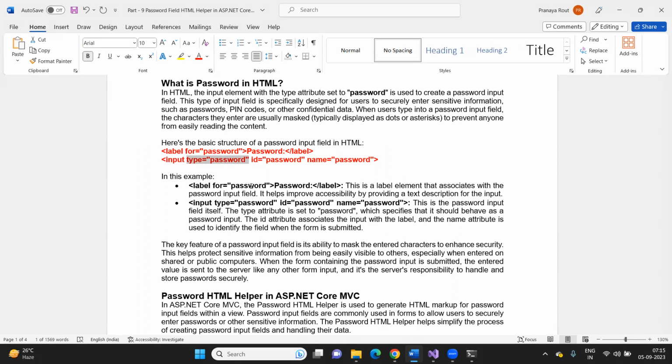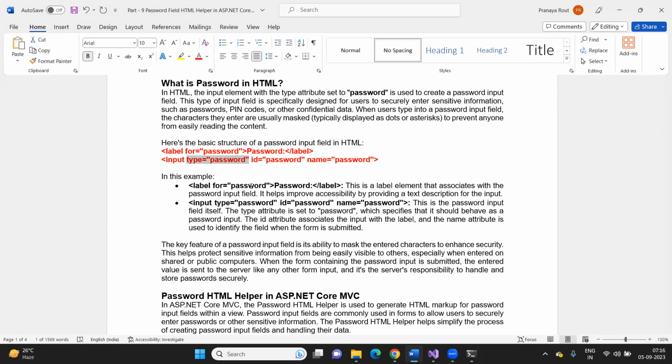Whenever you are entering credit card information in an online portal, asking you to enter the credit card number and the CVV number, it makes use of this input type password. Even if you are entering a PIN code, an OTP, or some other confidential data, you need to use this password input field.